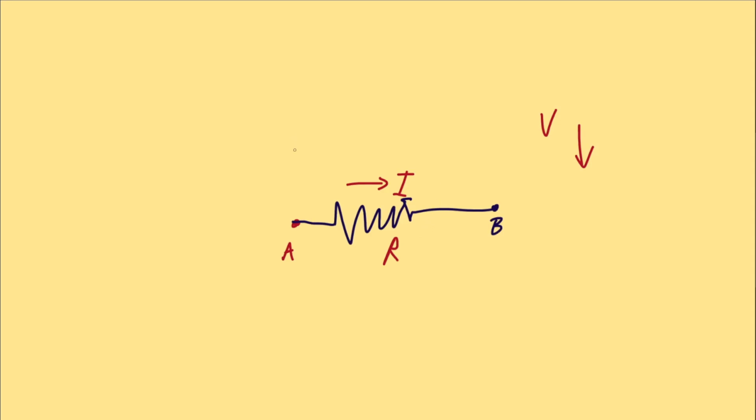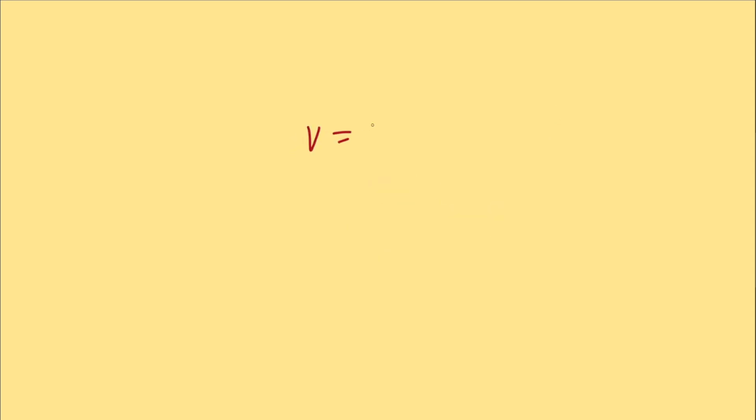Here's a quick recap of the most important things we talked about. Ohm's law is V = IR, and it predicts how current behaves in every real circuit. Resistance limits current, so more resistance, less current. Voltage drives current, so more voltage equals more current. And you use this every single time you solve a circuit problem.